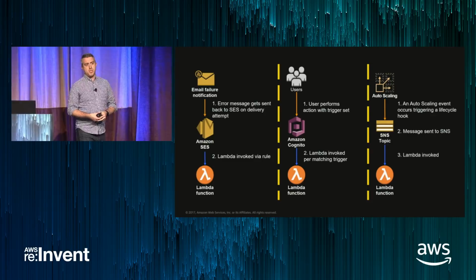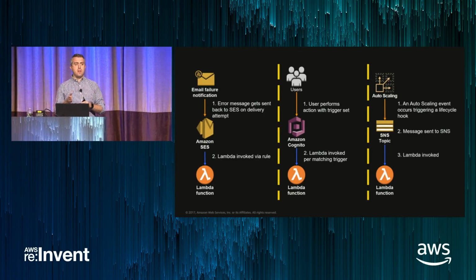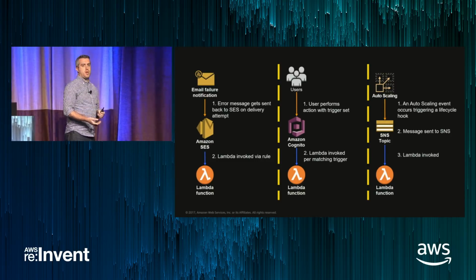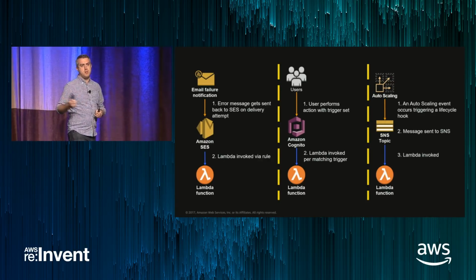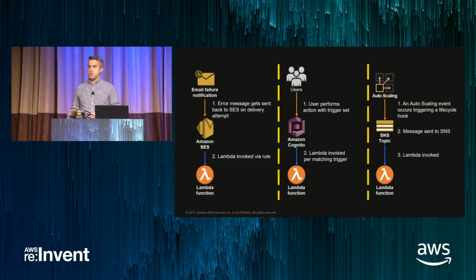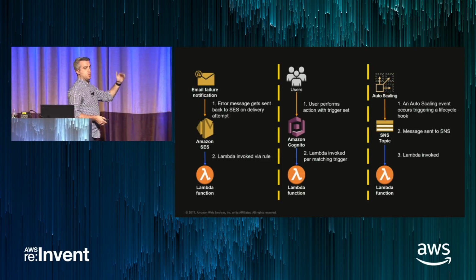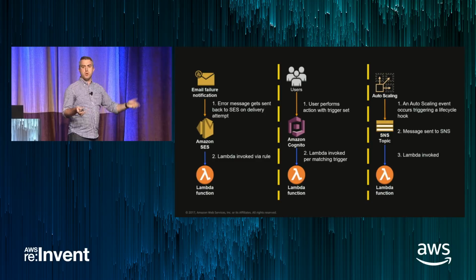Autoscaling, as part of EC2, has the ability to send notifications due to scale up or scale down events or failures of those happening. So this could be really useful for integrating, say, with a monitoring system or a logging system or some sort of third-party CMDB to let you know that hosts may have come or gone. Maybe you want to remove a host from being able to page your team because it's disappeared. This is one way that you can completely automate that process and apply that logic through Lambda instead of, say, having someone get woken up at 4 a.m. because a host has disappeared.